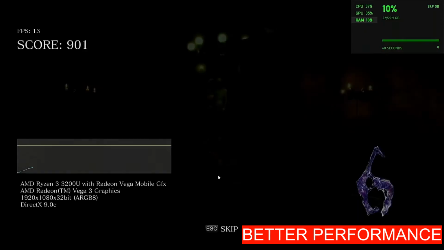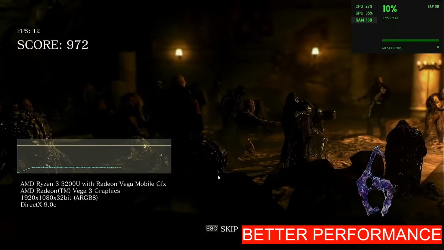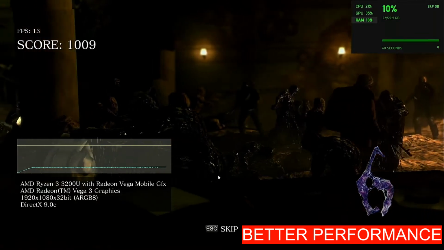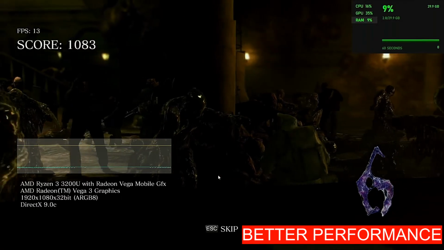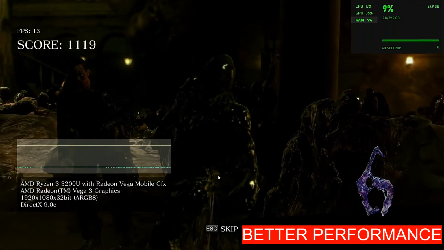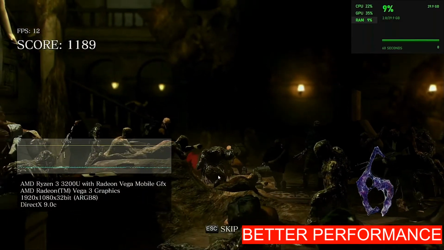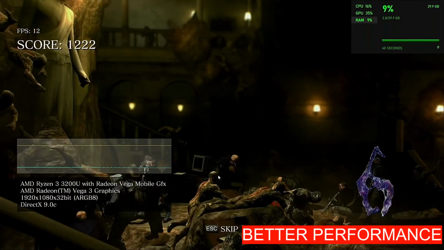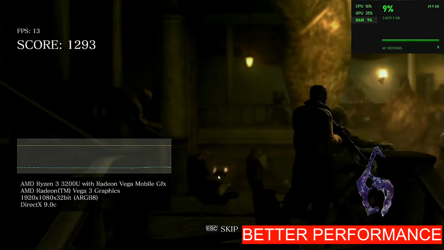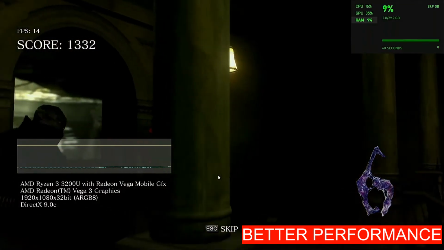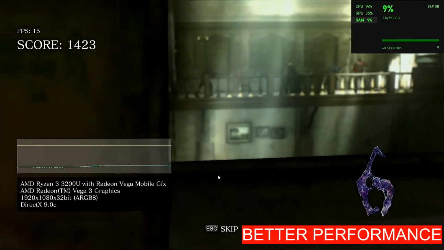The RAM usage is 2.9 gigabytes, pretty much steady, 2.8, 2.9. So if you have 8 gigabytes on your Acer Aspire 5 Slim laptop, it can handle this game. Like I said earlier, I believe this game came out in 2013, so nothing too fancy. What I like about this benchmark tool is that there's a score system. FPS-wise, you're looking at 12 FPS, so it's pretty low, but I don't think for this game you need super high FPS. It's on 16 FPS right now, so not too bad in my opinion.